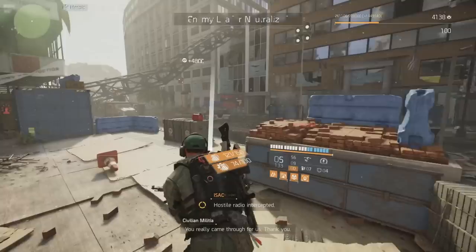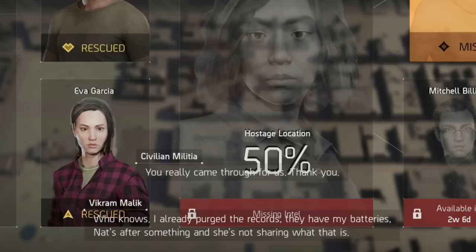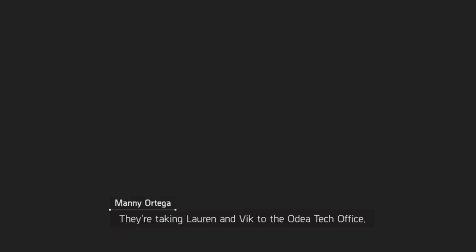Where are they taking us? My old office. They want me to give them something. What? Who knows? I already purged the records. They have my batteries. Nat's after something, and she's not sharing what that is. They're taking Lauren and Vic to the Odea Tech office. I hate those outcasts.